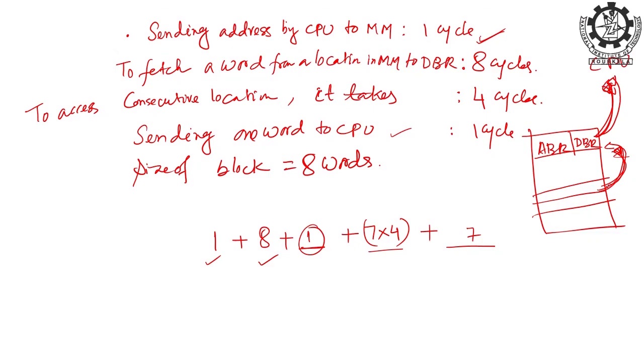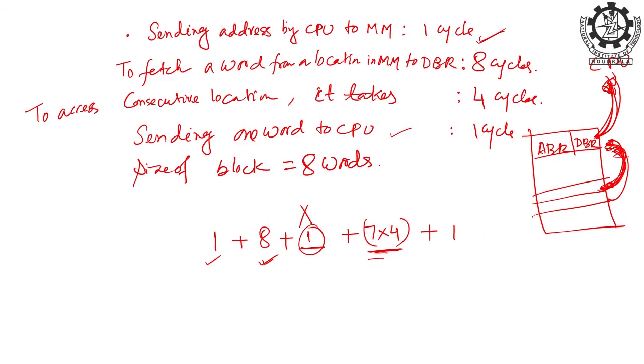While transferring data from one location to here, if data is available, it will be transferred in parallel. When working from memory to the buffer, at the same time it can work from the buffer to the CPU. Therefore, this time will not be considered, because after placing the data, it will go for placing the data from the next location, which takes 4 cycles, but the CPU will take only 1 cycle for transferring data from the DBR to the CPU. So that time will not be counted. Earlier I said it will take 7 cycles for transferring data from here to here. This is wrong. Then what will be the right answer? This will be 1. Why 1?